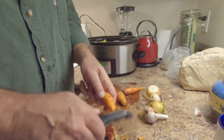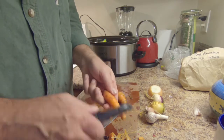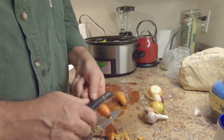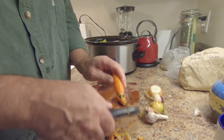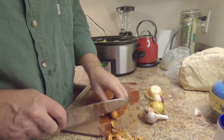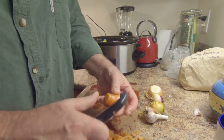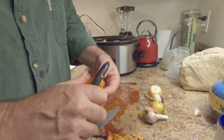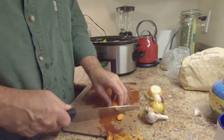We'll just remove any soil. These vegetables will all go into the soup, but they'll probably be pretty mushy in the end, so they're just for the stock, and we'll probably discard it with the bones or with the rest of it. So this is kind of like creating a soup and cooking the chicken at the same time, so you can get one good meal off of it, and then the rest can go into the soup.